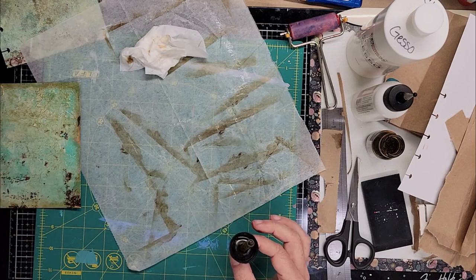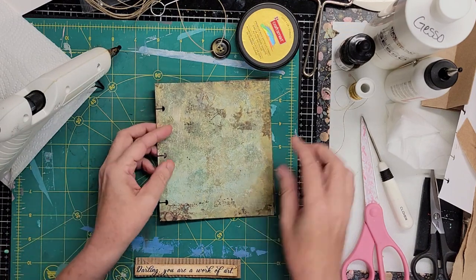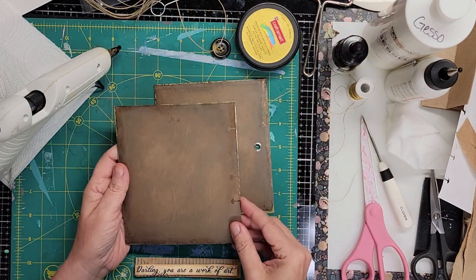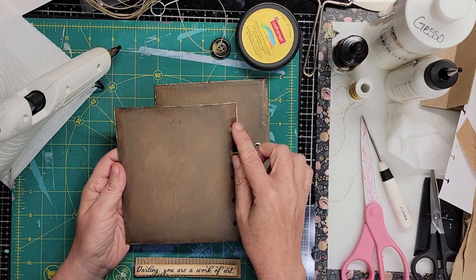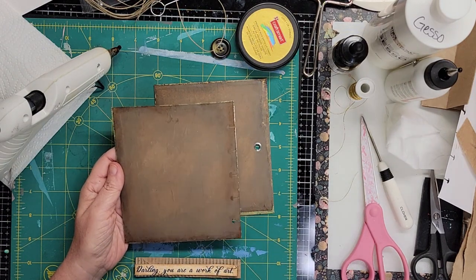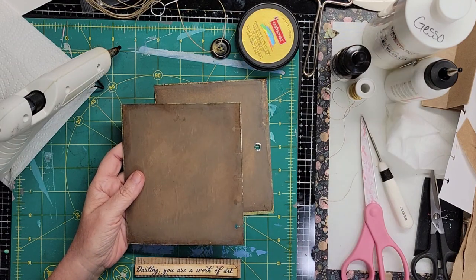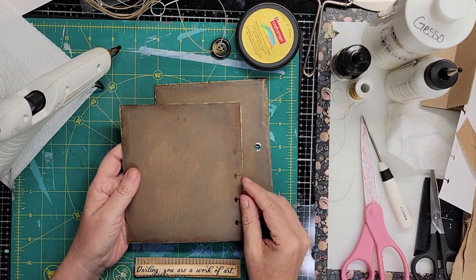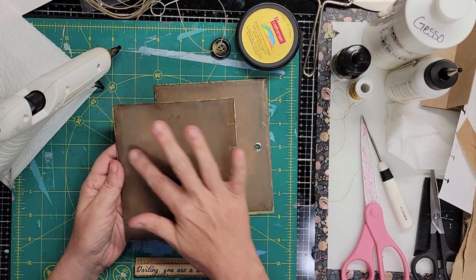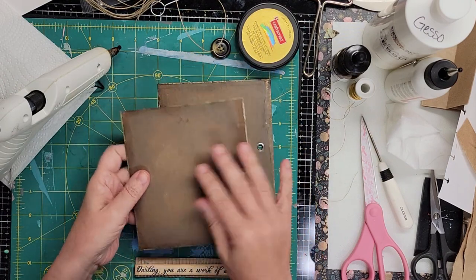Okay, I'm going to do the other one. I'll be right back. Okay, let me show you guys what I did. So I had that acrylic ink going around the inside of the edges, and it gave me a very sharp contrast between the edges, and the inside was very light, and it was just too much for my liking. So I just went through and mixed a little bit of this acrylic ink with a titanium buff, a little bit of water, and then just used my fingers and smeared it around and blended all that in. So I really like much better the way that it's turned out.